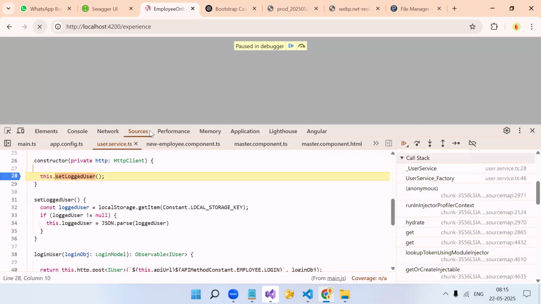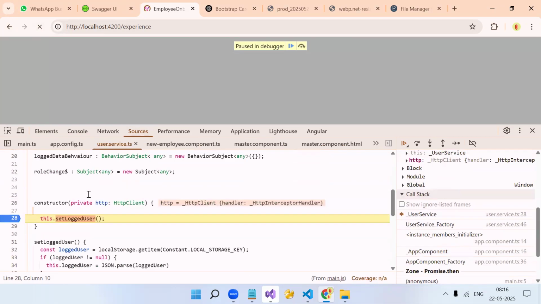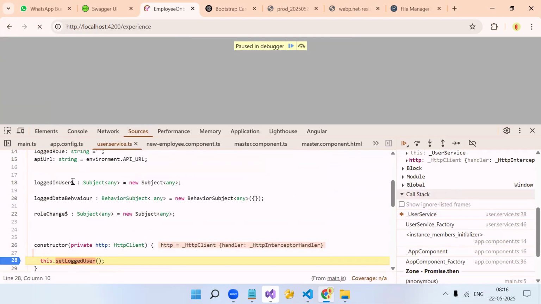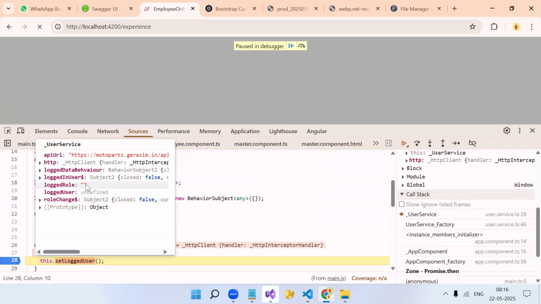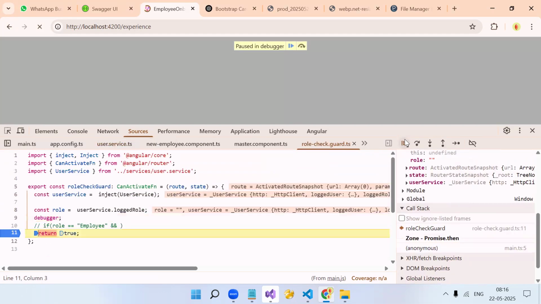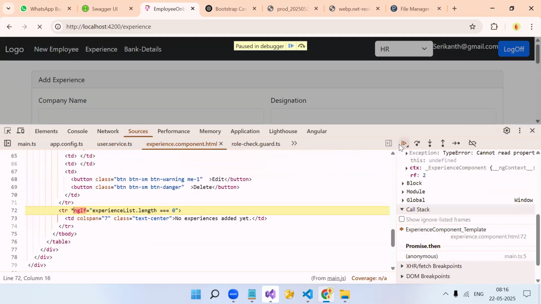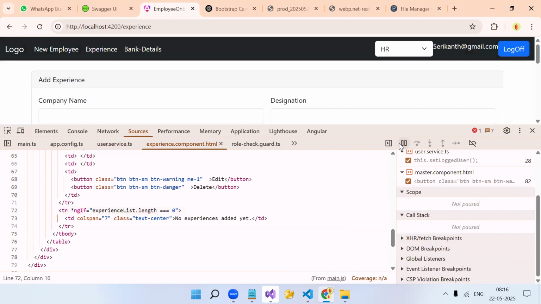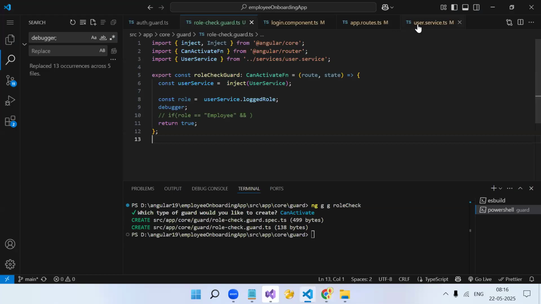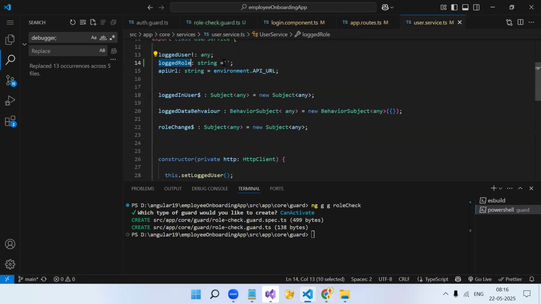See, the constructor got executed. So this whole class object got created again. Now if you see over here, this dot log got empty. When we do the login and get redirected, the service object was already created. So the service object didn't get created again when we redirected, and at that time the data was there. But if you reload, your service variable gets reinitialized with whatever the default value you have. Like by default it is empty.